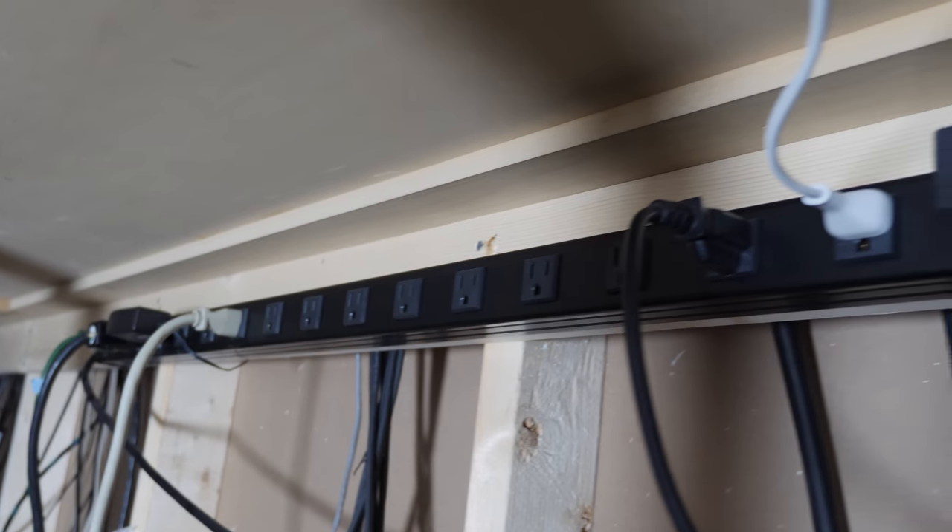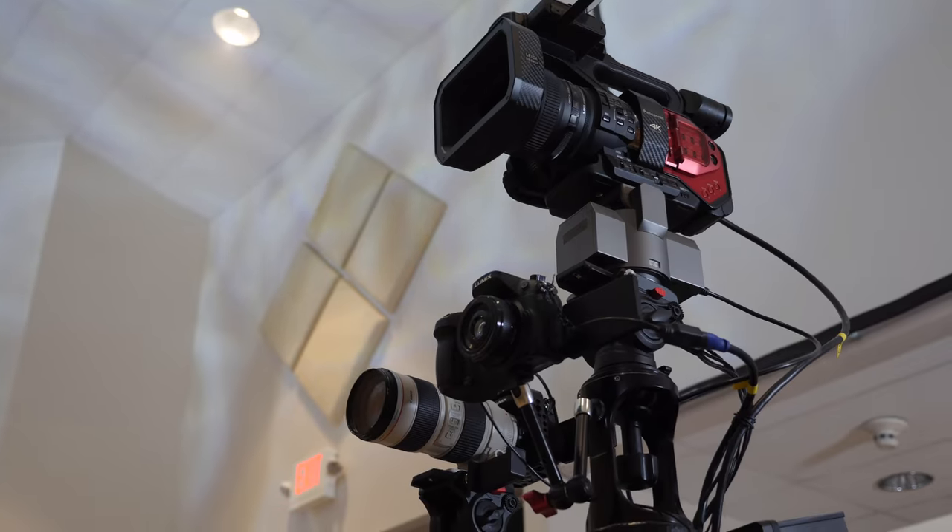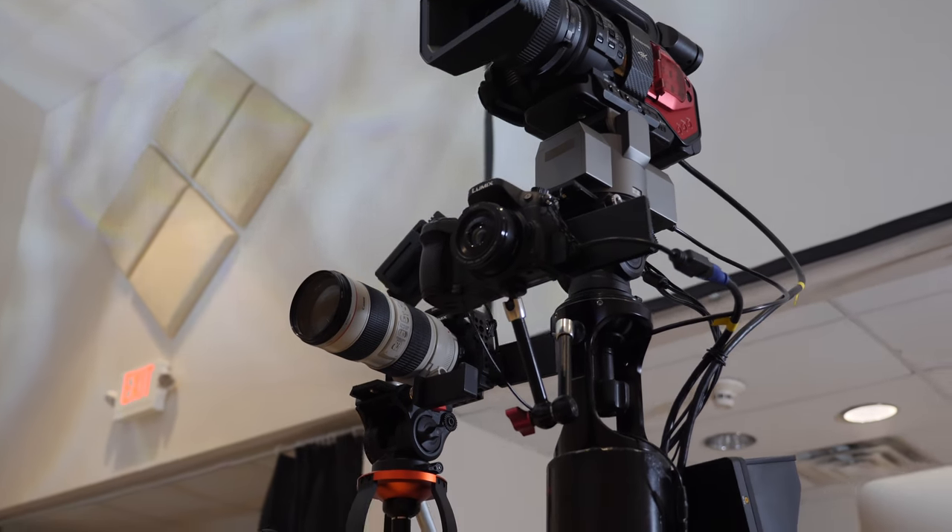Design-wise, we had to have a lot of power options, so we ran power and have big power outlets underneath the desk. We also wanted to solve the problem of having all our cameras out front on tripods. You may have seen those pole systems mounted to the ground — those cost way too much money. A guy in our church who welds built our camera pole, bolted to the ground, for about $75.